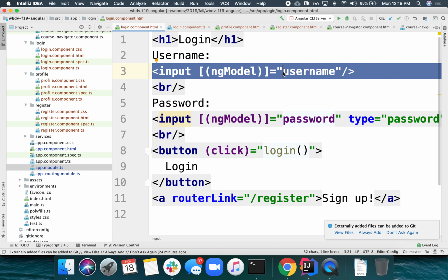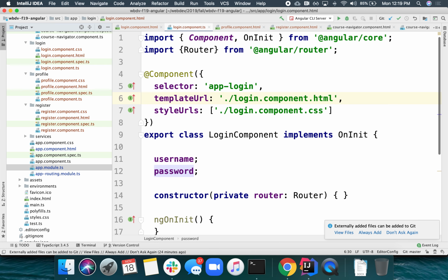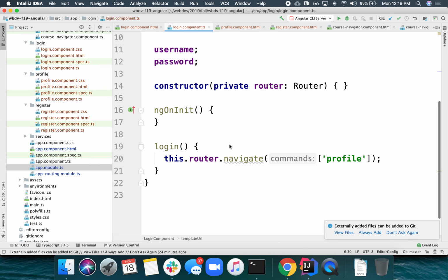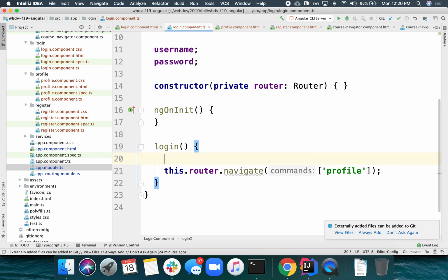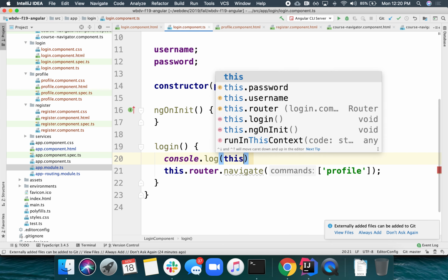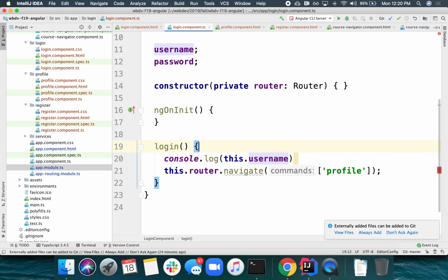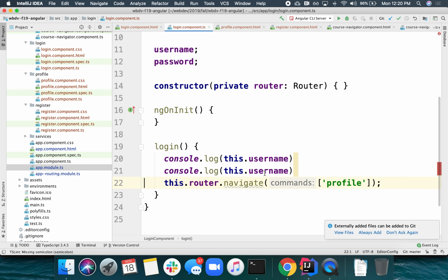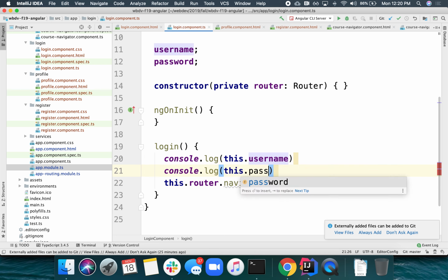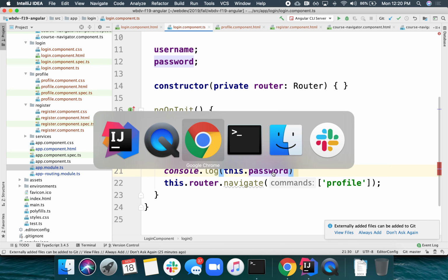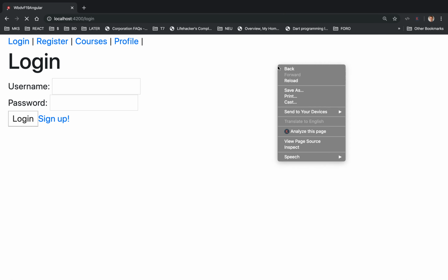Now that they're tied and bound to these input fields, in the login, I now have access to this username and password as valid values that I typed in the input field. I could say console log the username, this.username, and I can also print out the password as I log in. Let's see if this works.